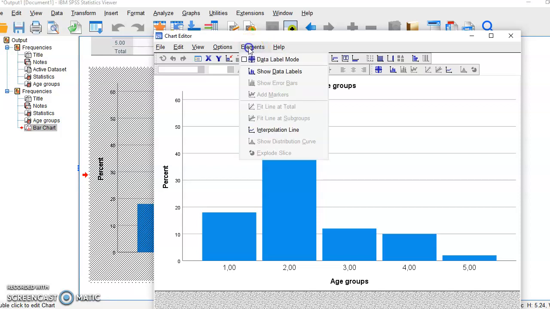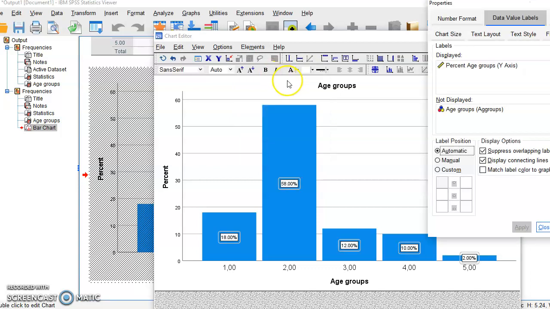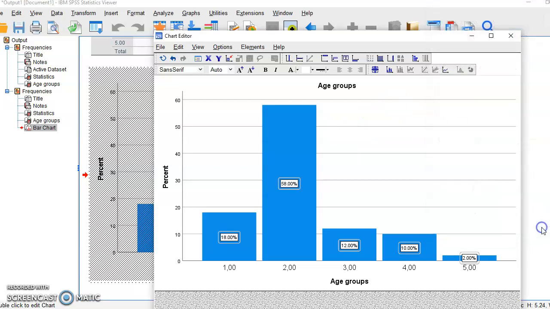Then you go to Element, then you scroll down and click on this icon, Show Data Label, right? And here we go. Then it will show the different percentages of the bars.